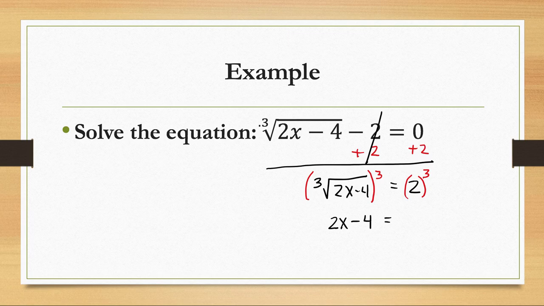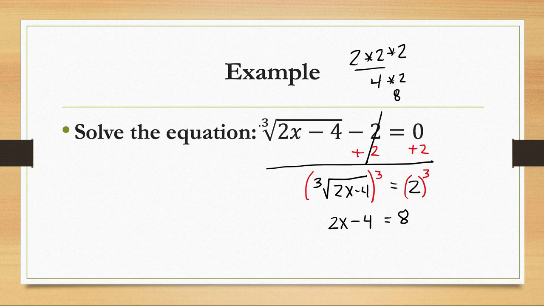Okay, 2 to the third. You can either put that in your calculator, or you can remember that 2 to the third is really just 2 times 2 times 2. So 2 times 2 is 4. Times 2 again is going to give you 8. So our expression now becomes 2x minus 4 is equal to 8. And now it becomes a linear equation. Remember, no exponents becomes a linear equation, and so our job is just to solve it for x.